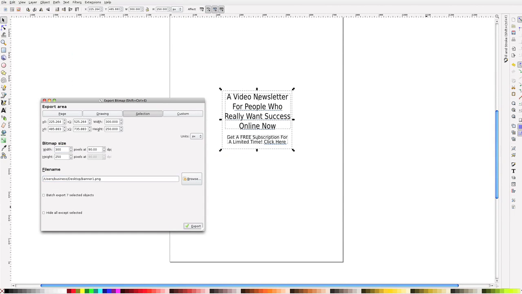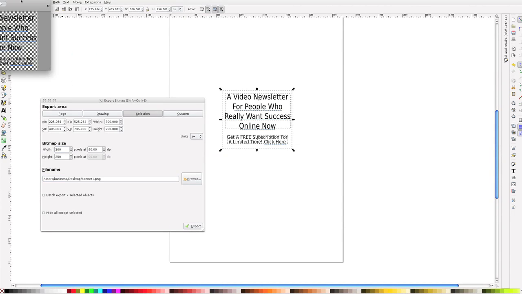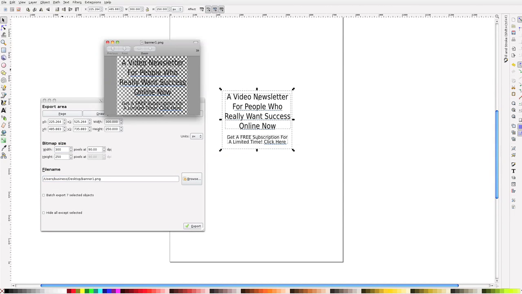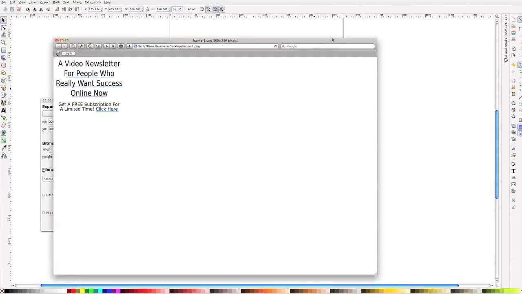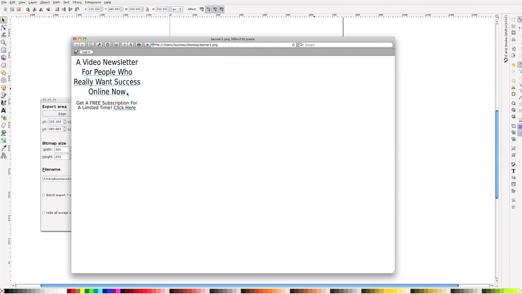So now we have the little banner ad right over here. We're going to click on it. You can see it has a transparent background. Let's open it up with Safari. And that's what our ad would look like. So people see the blue underlining and they are tempted to click on there to go and see what we have to offer. All right, guys, that's how to create a banner ad unit, standard ad unit of 300 by 250 ad that gets a high response.